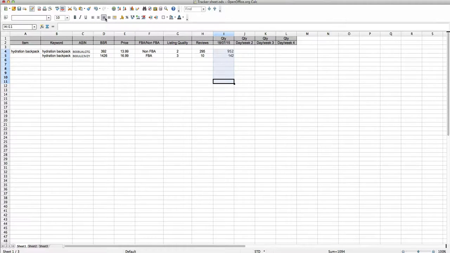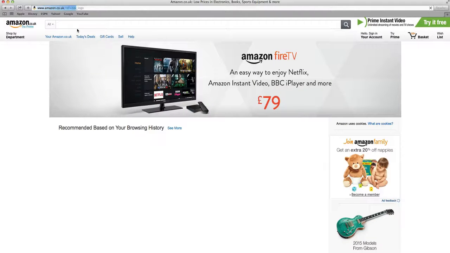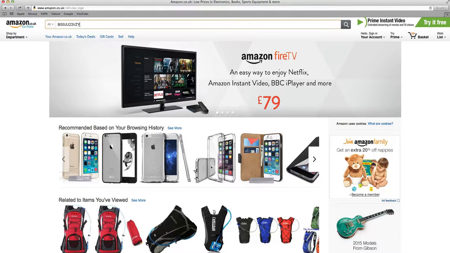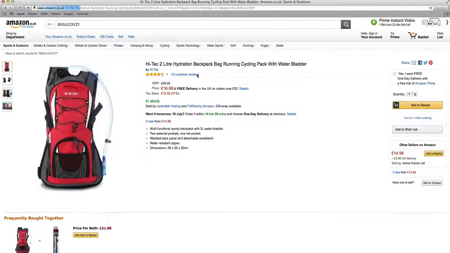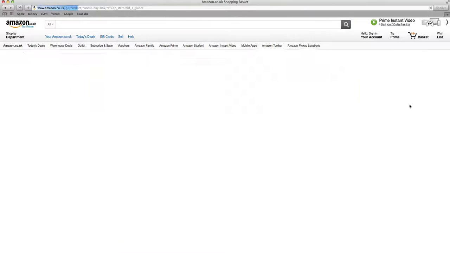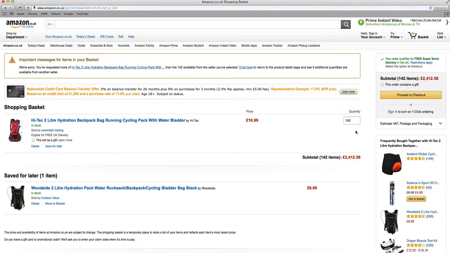So when we come back tomorrow, all we're going to do is take this ASIN, copy that, go back on the actual Amazon screen, type the ASIN number, and that would bring up this listing straight away. We'll click on add to basket. Again, you remember why it's not showing up? Because I haven't cleared my last listing total from here.